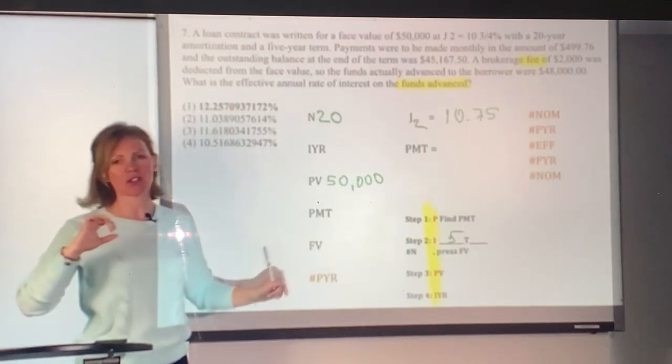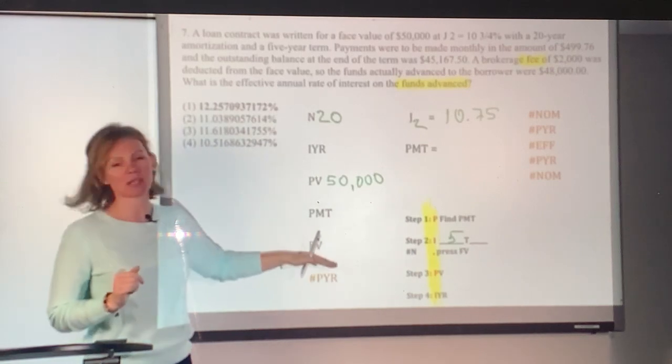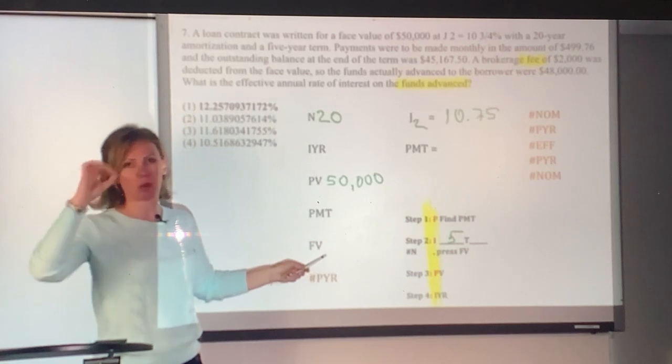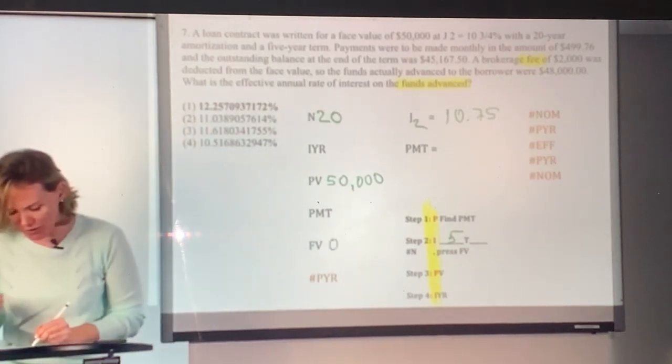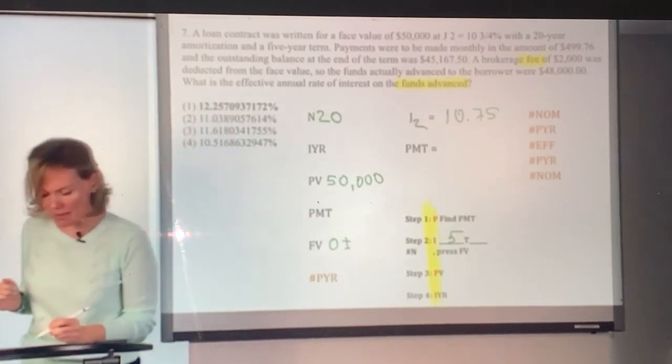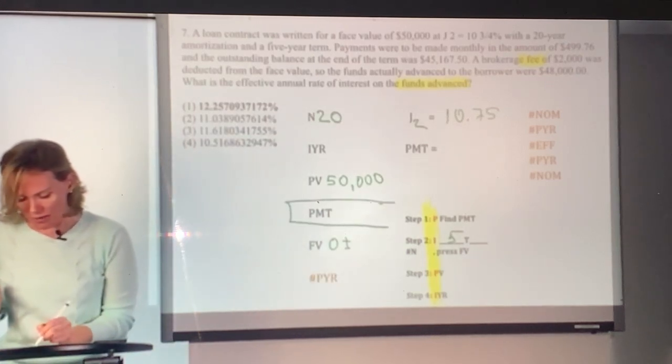The only time future value is not 0 is when it's an interest-only mortgage, when your present value is the same thing as a future value. But when we have multiple steps, remember, when I'm looking for the payments, my future value is always 0, okay? So I'm putting 0 into the future value, and I'll use that outstanding balance in my step number 2 when I get there, okay? But when I'm looking for the payments, future value is 0, okay? 20 shift N. So let's do this.